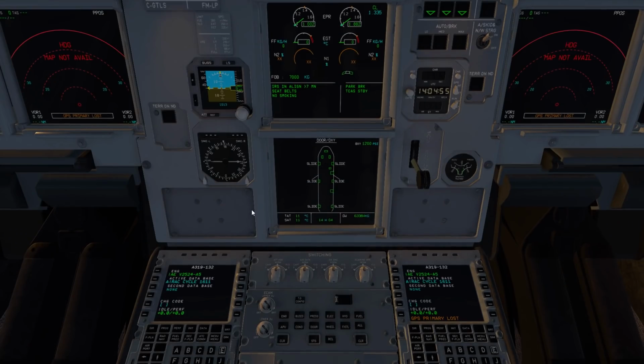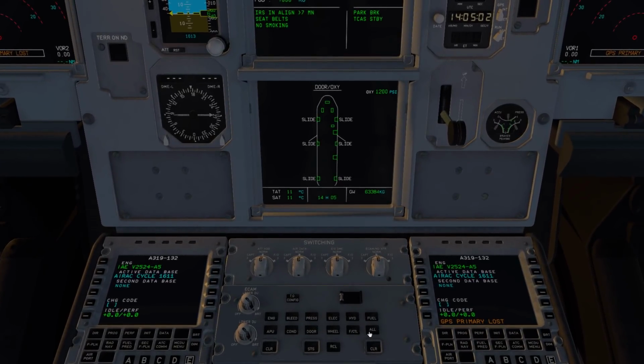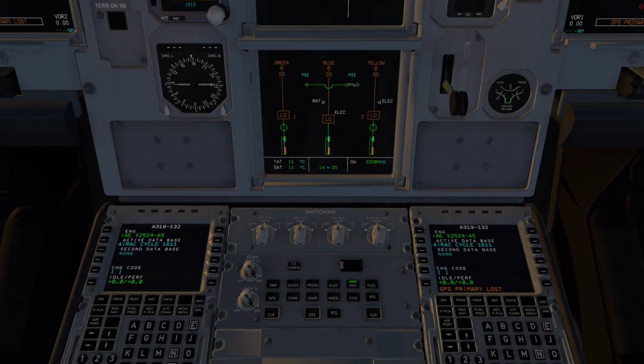All right, so here we are looking at the lower ECAM. I pointed out in that first review video that I was disappointed the all button did not work. Well, I was told it works now. However, not able to. Interesting. Well, I can put my thumb over it, but I can't click it. Maybe that's something on my end.